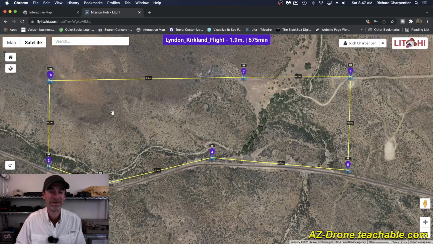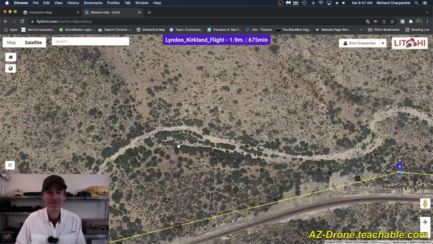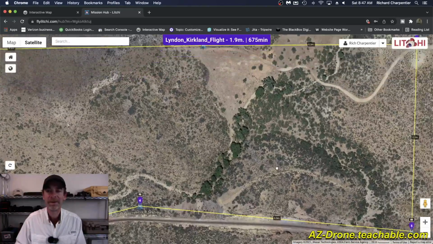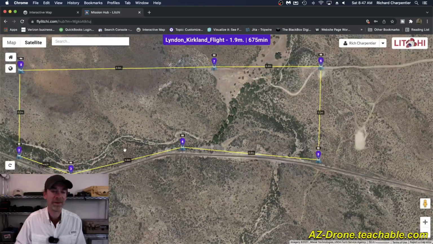But as we start moving to the west, we see this is raw land here. There is a bit of a wash, maybe a four-wheeler track in here for people with quads coming out. We do see a real road in here, but we need to consult with the clients about where we can launch from in here so that we are keeping the drone within our visual line of sight. So normally for me, somewhere in 1,500 to 2,000 feet away, and that's going to be depending on time of day, clouds, lack of clouds, etc.